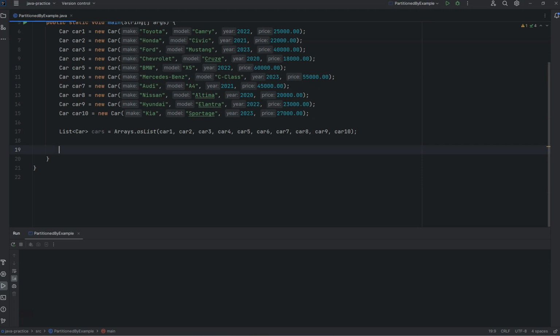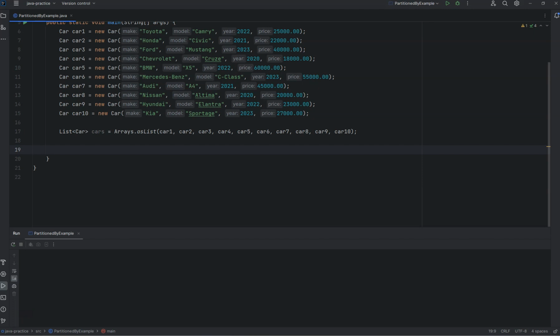This method takes a predicate as an argument. The elements that match the condition will be returned under true, and the remaining all will be returned under false.